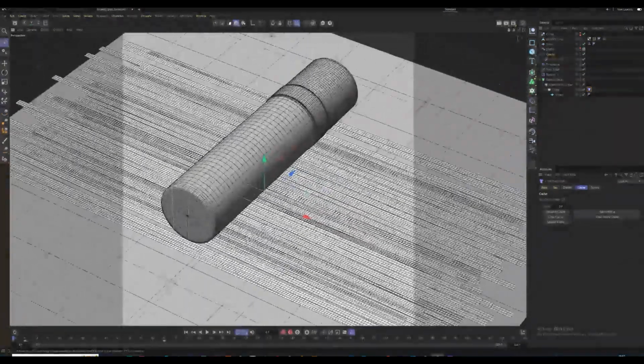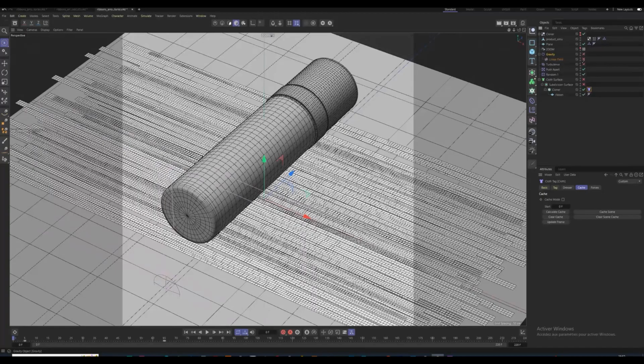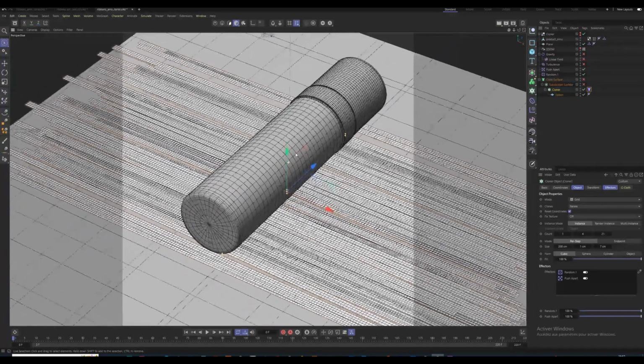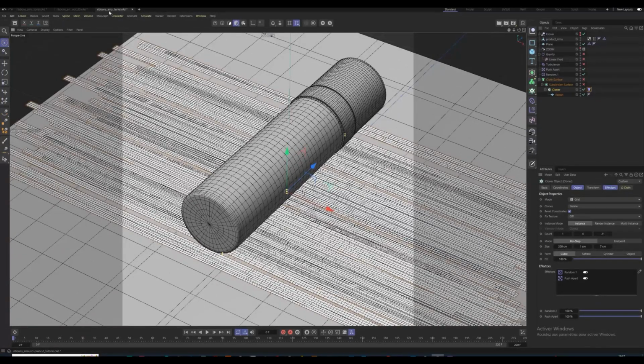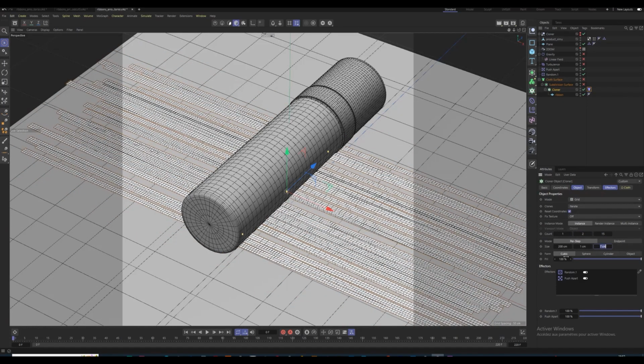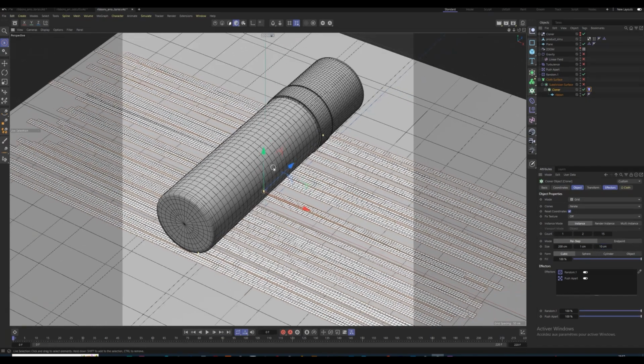Okay. Deactivate all of this. I will decrease my amount of ribbons to something like 15 by 15 and 10, so we can see it in real time.